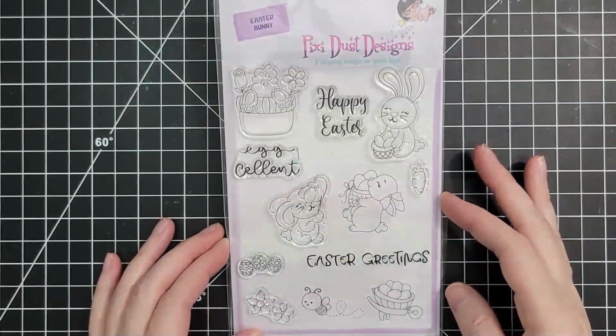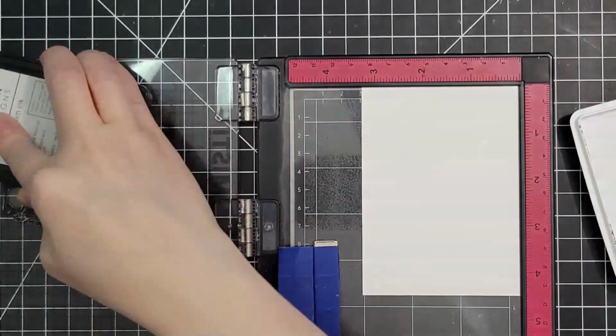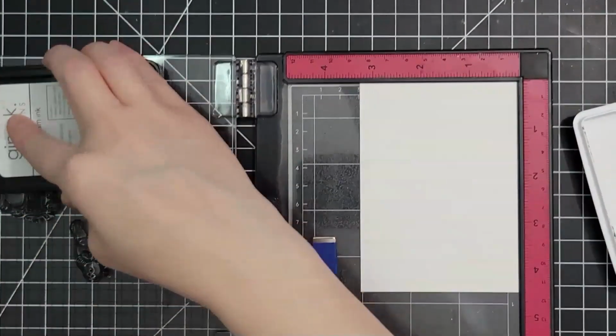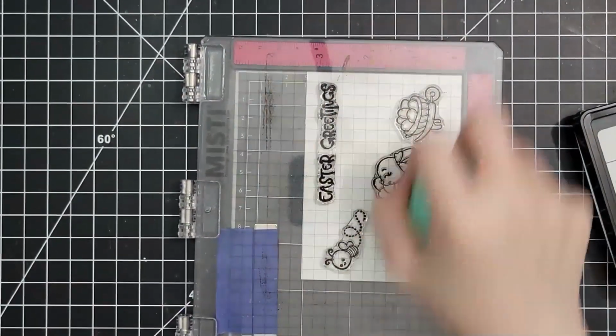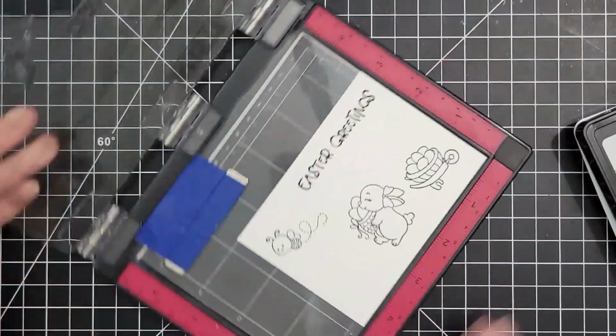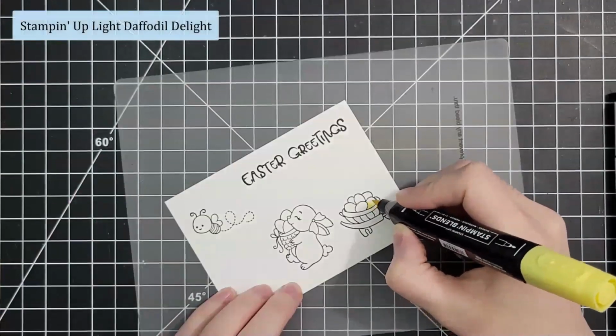I have another video that came out today that is more like our regular card making, but I'm going to use this Easter bunny stamp set that is brand new from Pixi Designs, and I picked 4 of the images from the set and I'm stamping them with Gina K Amalgam Black ink onto the Spectrum Noir cardstock that is designed for alcohol marker coloring.